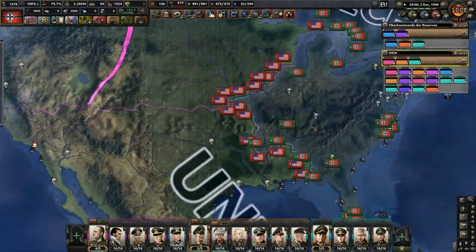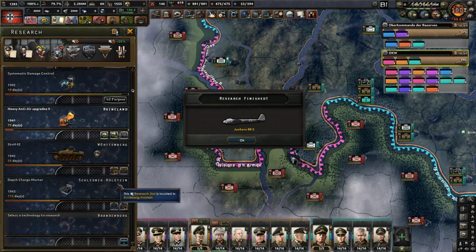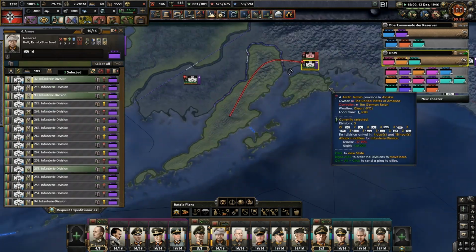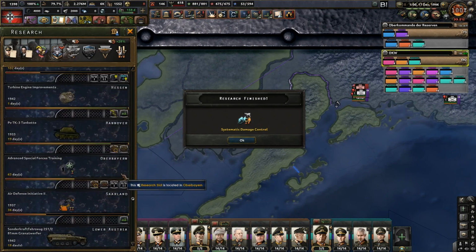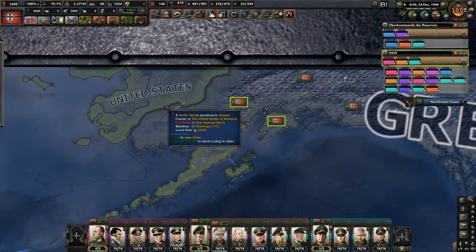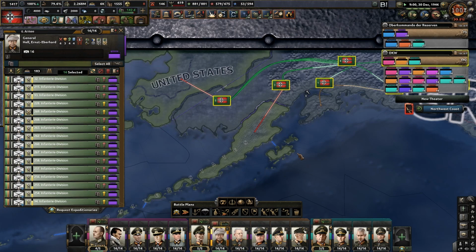And again, another big mistake from my side. I did not have any Arctic support unit with which to, let's say, ameliorate the conditions of my troops. And yeah, the invasion of Alaska took me an incredible amount of time, because, oh my god, my troops were just so slow.